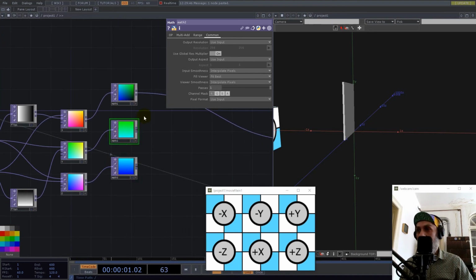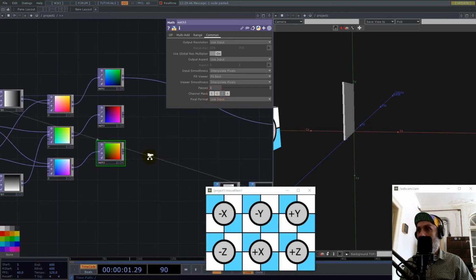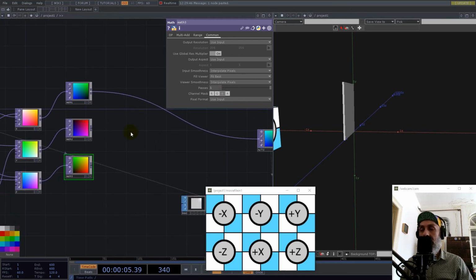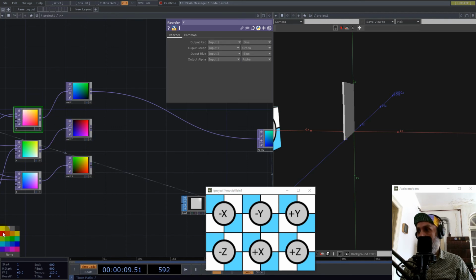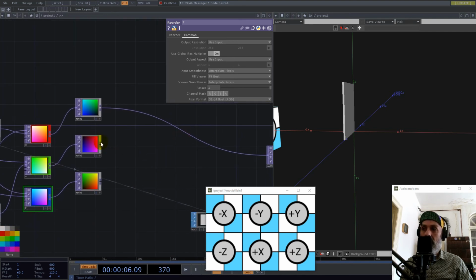So the second one would be masked by green, and this one by blue. Okay, and now I would like to have all 6 of them. So let's put some colors to. Okay, I would like to have them all in one texture.